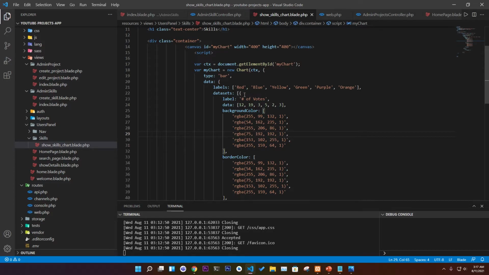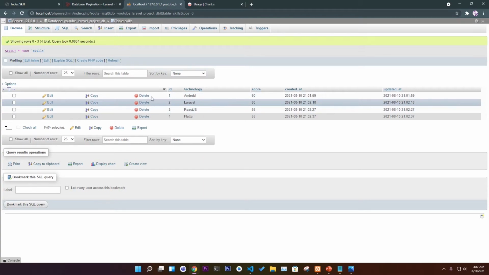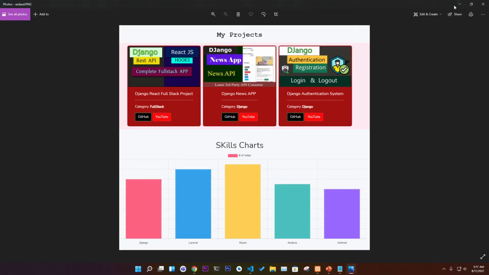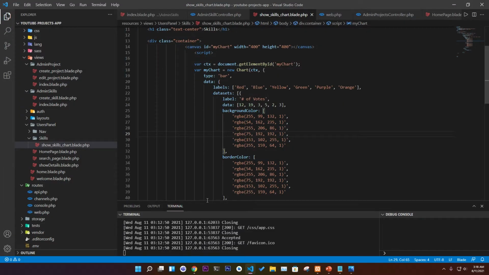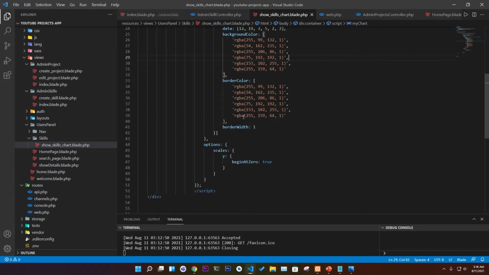And these are the labels. These are all the technology labels that you want to see. If you go to the database, these are the technology labels that we want to see in the X variable. And then we have our skills segment, which is the attribute that shows how many skills we have in each technology. So this should be in the Y variable. As you can see, if you go to the images, the show skills chart.blade.php will show all of our information.